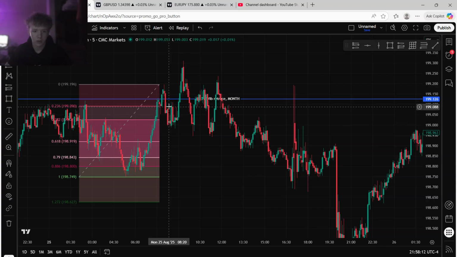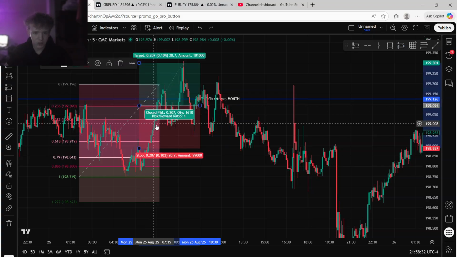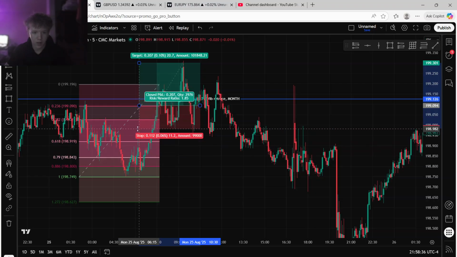So what could we do on this? We enter on this. Now, we don't know if we have any SMTs. So on a trade like this, where we don't know if we have any SMTs, and this is a pretty weak break of structure, we kind of just go straight to that higher high. It's still valid. So typically when you aren't sure of something, you put at least 5 pips extra stop loss on it.